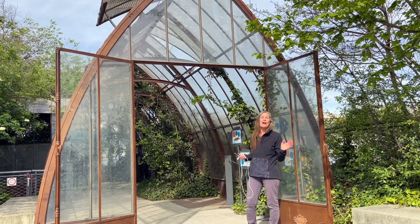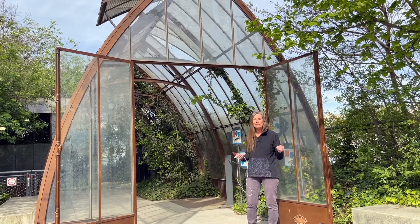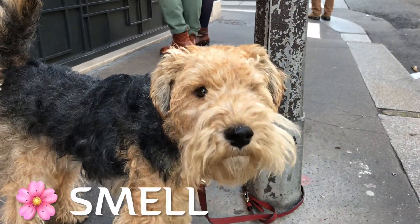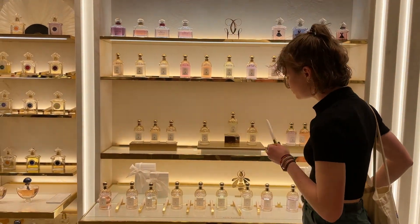Today we're going to use all five of our senses to explore the impact of very tiny quantities — parts per million. So come on, let's begin with things we smell. Even though our sense of smell isn't nearly as good as a dog's, human noses are still pretty sensitive odor detectors.